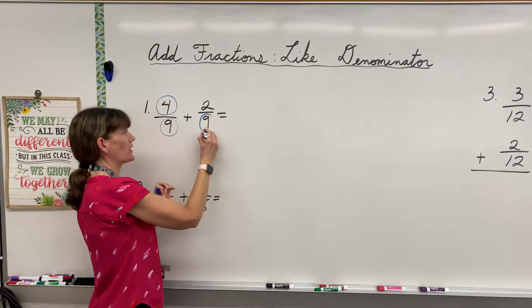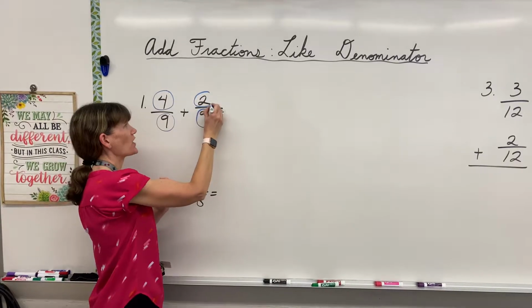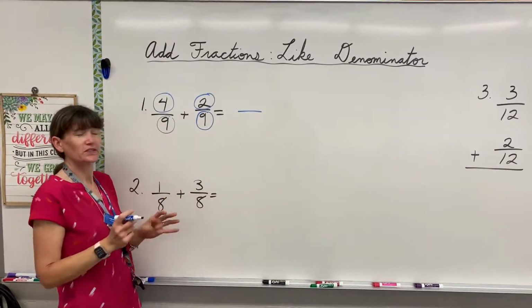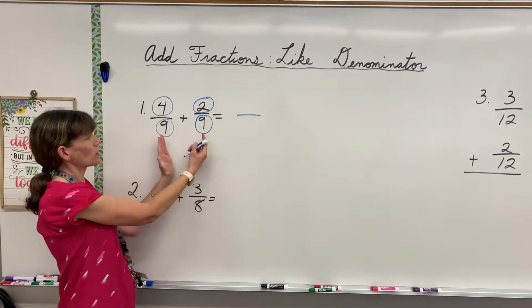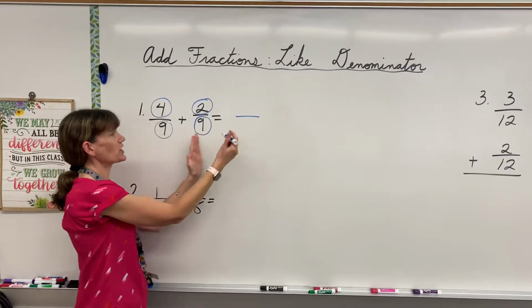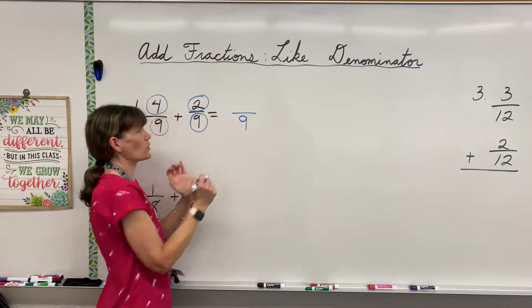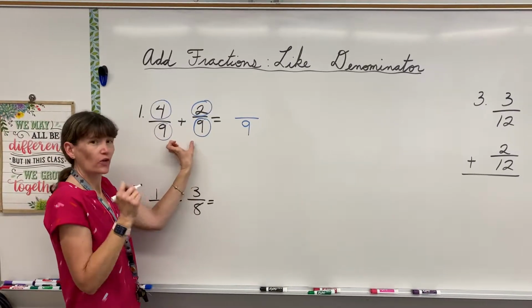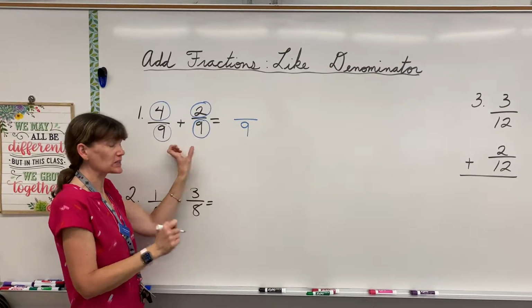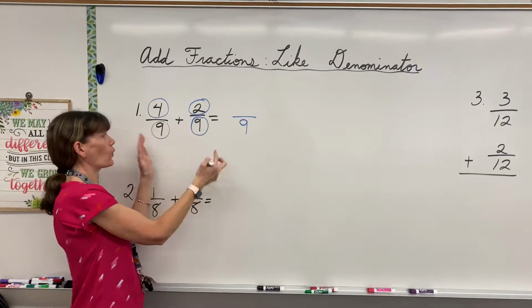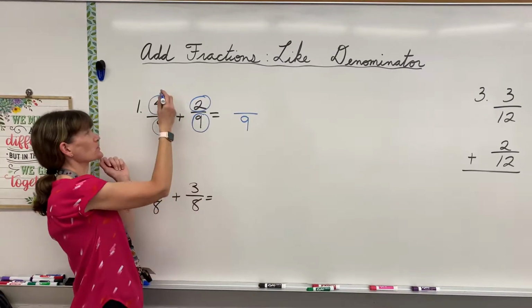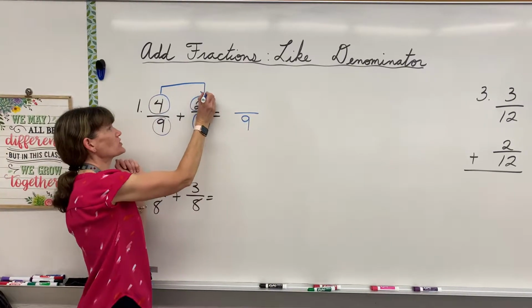add one that has 9 pieces that has 2 of them shaded, the number of pieces doesn't change. So if the denominator is the same over here, it is the same over here as well. You're not adding these two together and making 18 pieces. You're just saying, oh, this one has 9 pieces and this one has 9 pieces. So then you take a look at the top.